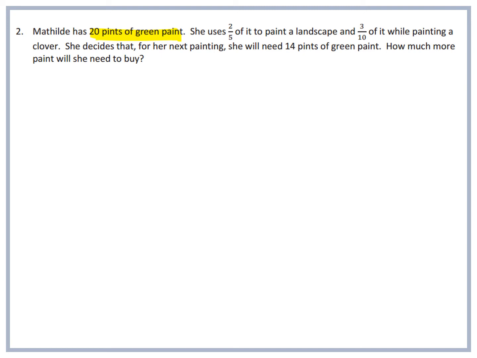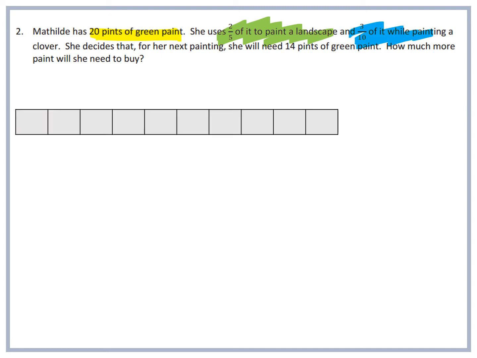I want to model 2/5 and 3/10 onto the same tape diagram, which means my units have to be the same. The units are those denominators, the 5 and the 10. So what would my common denominator be for 2/5 and 3/10? Think in your head. I'm going to show the answer up here.